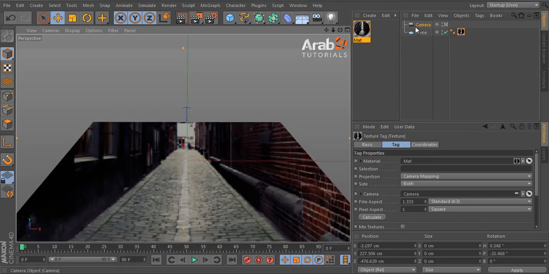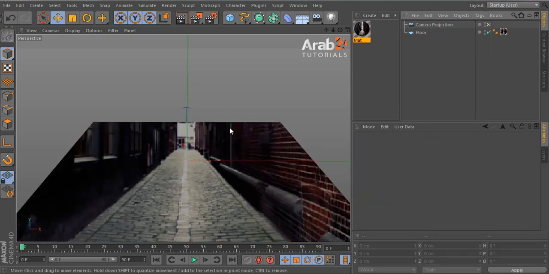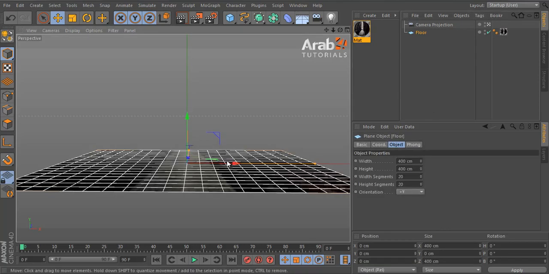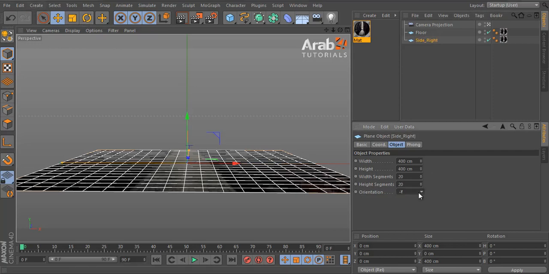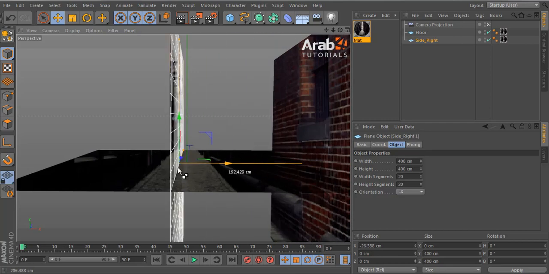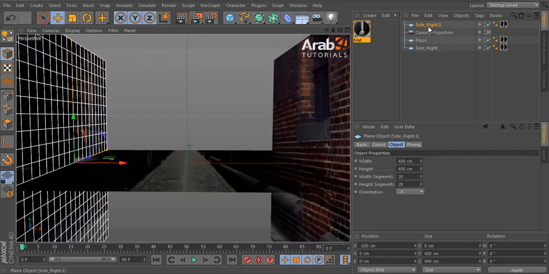we start to make the mapping. Actually, let's change the name. Okay, and the floor. Great. But let's change the position or some rotation of the camera. Actually, yeah, a little bit. Copy, duplicate, layer, and let's rename this to side right, and position it in the right position, and duplicate for the side left. Yeah, I like it to be in the same place. Let's rename it side left.